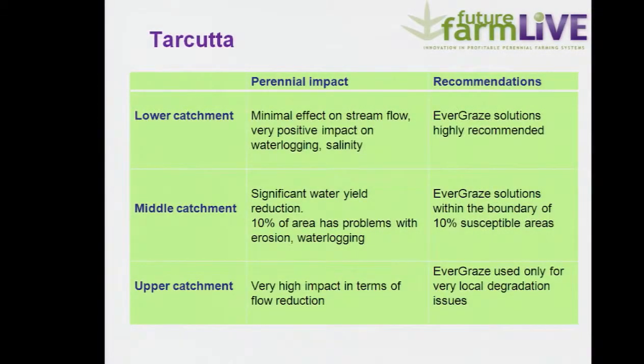So all those land uses are all in there. And why it's important regionally is it allows us, and this is where we use the modelling, especially when it becomes spatial and people can see their position in the landscape, it allows them to understand a community conversation of what am I doing in my part of the catchment and how is that affecting us as our community.